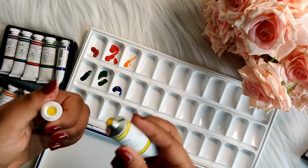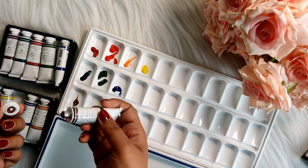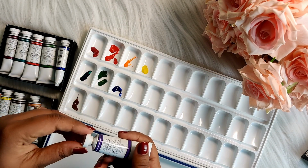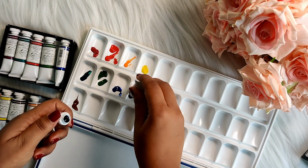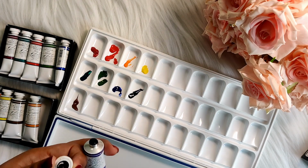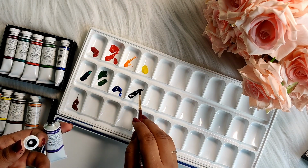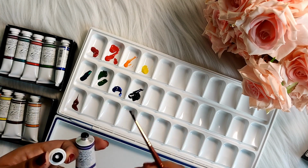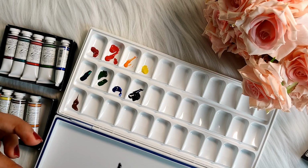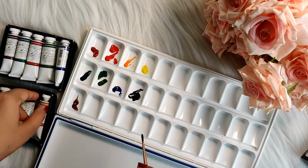The colors are very vibrant, as you can see on the screen, and I had left them out in the open for 3 days to see if they dry under the weather conditions. Now I live in a place which is rather dry, and honey is known to be a humectant. So I was curious to see if the paints dried out when kept in the open. It would also help me understand if these pigments were good to be put in a travel palette and also to gauge the rewettability of these pigments.